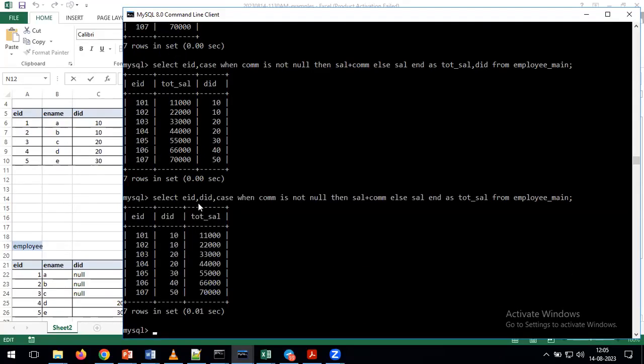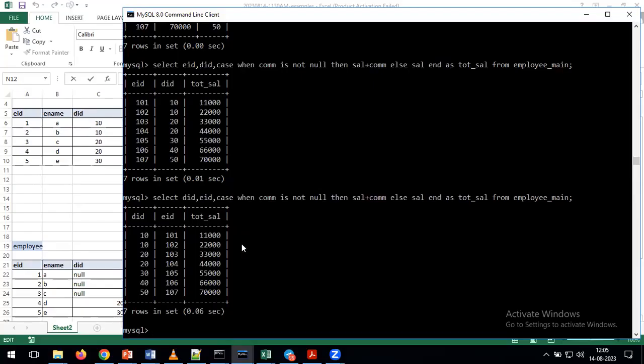The query will execute, but this column will come as a second column. Now, instead of giving it as a second column, I'm giving it as a first column. What will happen? Nothing will happen. We are going to get the same output, but the only thing is it changes the order of the columns. Wherever we give the column name, in that order only your column names will be displayed on your output screen.